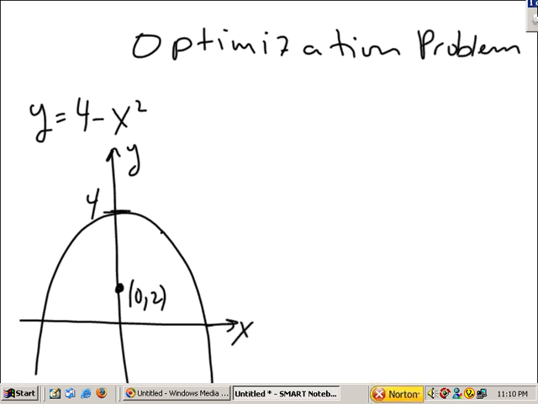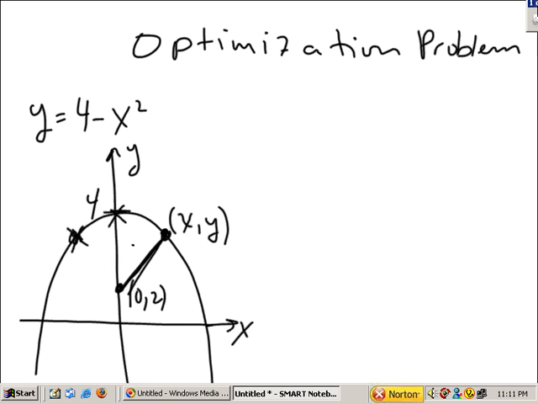So we take an arbitrary point, (x, y). Now just for the record, there's a symmetrical point on the other side right here, which is the same distance to (0, 2) as the point I just called (x, y). This point and this point, same distance to (0, 2). So unless this point right here is the closest, we're going to get two answers. Alright, so let's compute the distance.